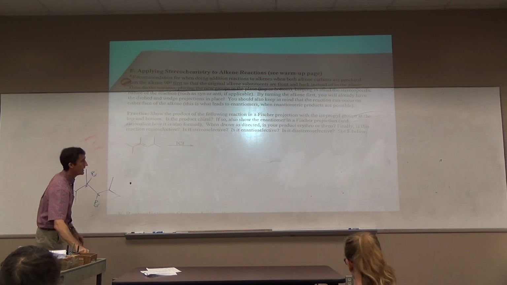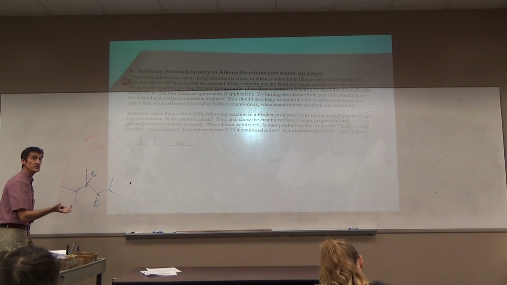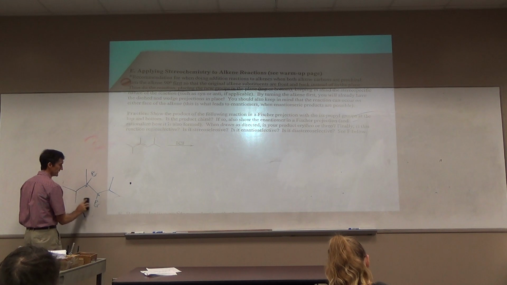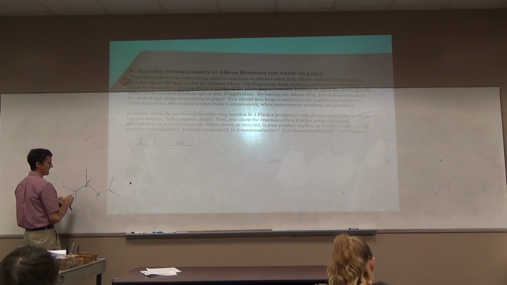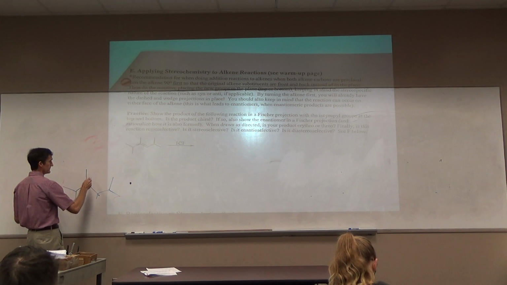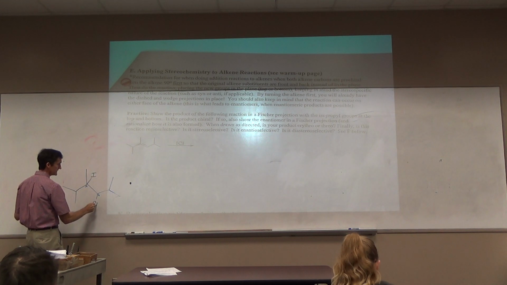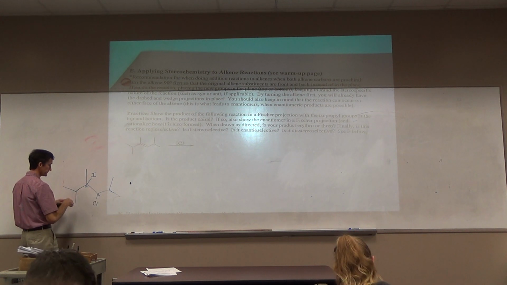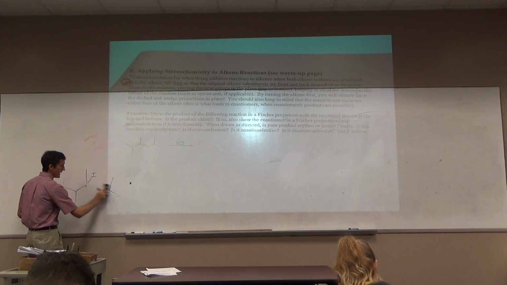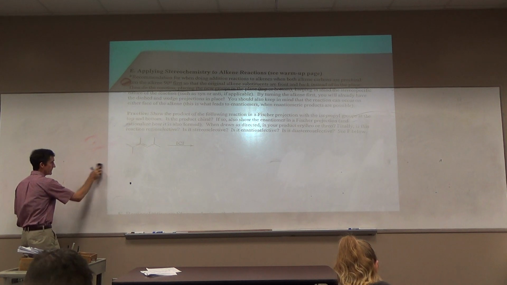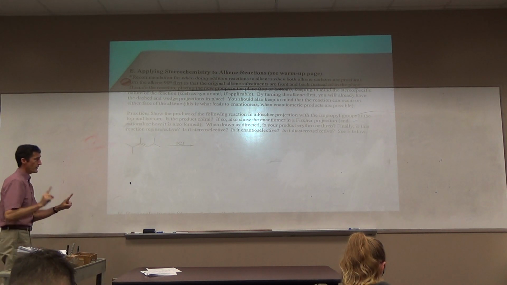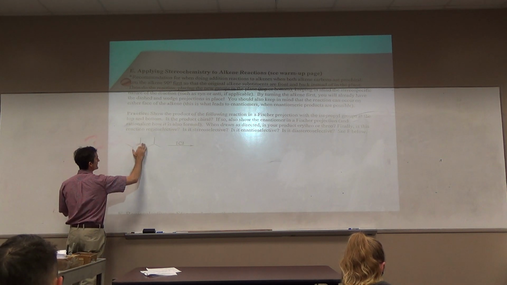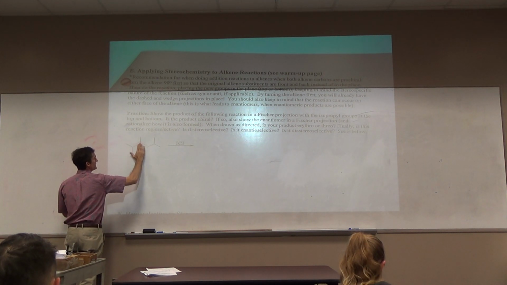Now that's ICl. With ICl, you get regiochemistry. Which carbon's the iodine going to end up on? Which carbon's the Cl going to end up on? I don't know. I'll just randomly put one here, but we're going to end up with iodine on one and a Cl on the other. Again, both are chiral. When they're both chiral, that's when we really have to look at this closer.